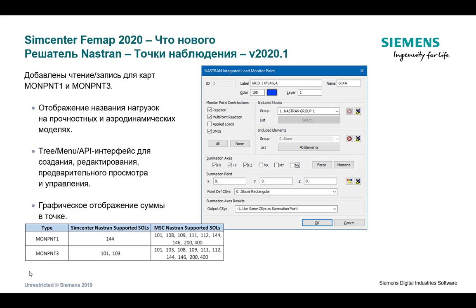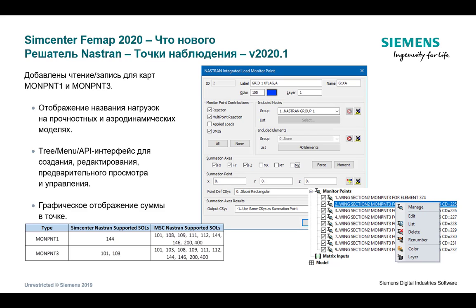They can be defined via a dialog box within Femap, and you can create or edit these via the model info tree menu commands, and there's also full access to them through the Femap API. There's also a graphical representation of the monitor point drawn at the summation point for visualization purposes.